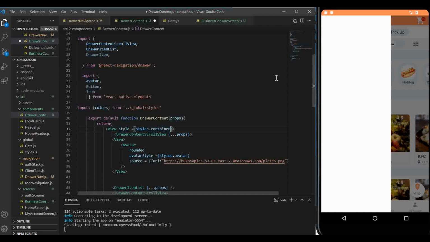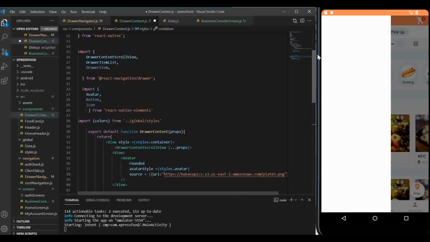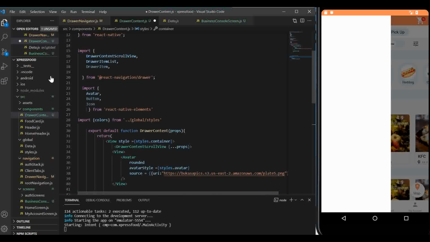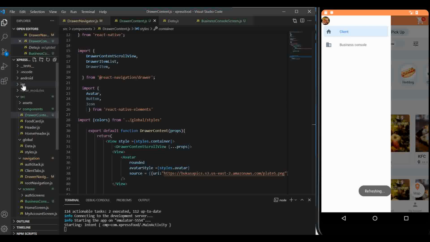We have created this already. It is just a flex of 1. And once we pass this style to the parent view of the Drawer Navigator, then we can now save. Awesome. Now we have that profile picture there. Of course it's small. We're gonna change the style just now, and you have the items there.